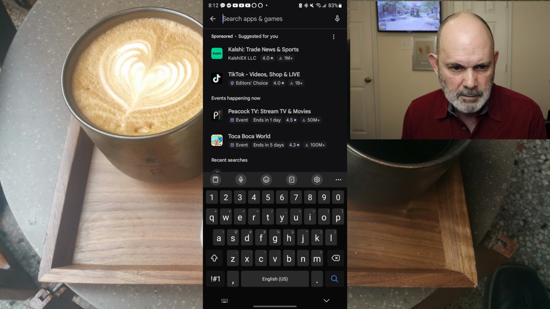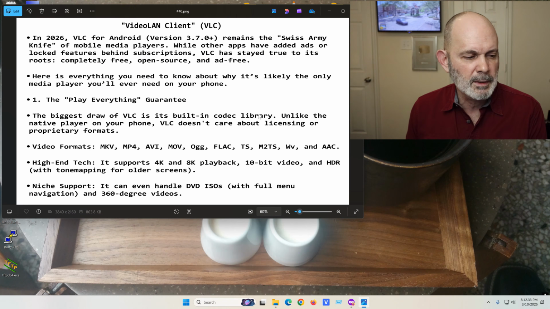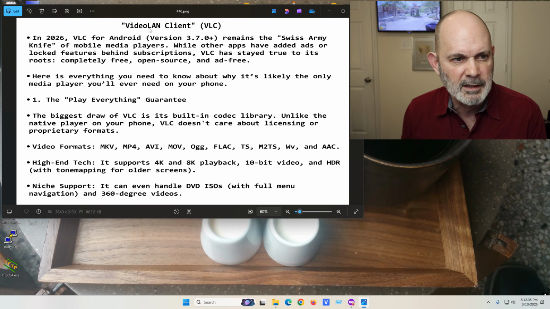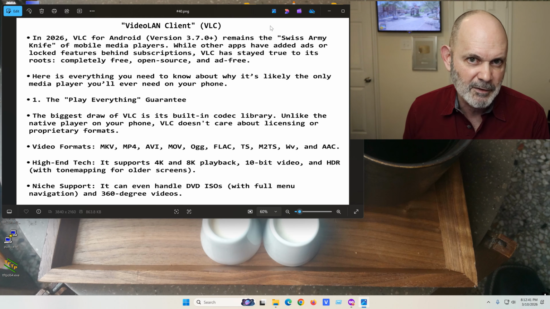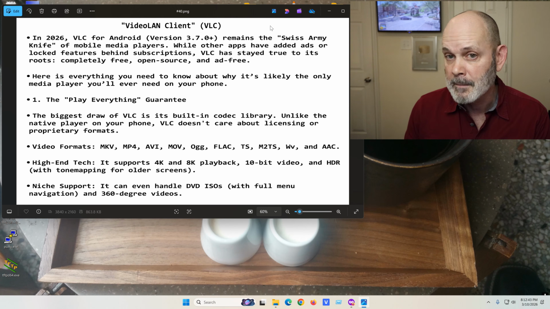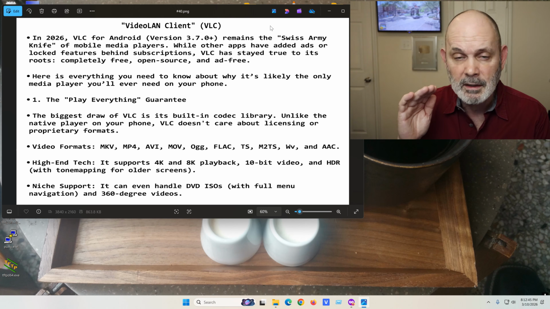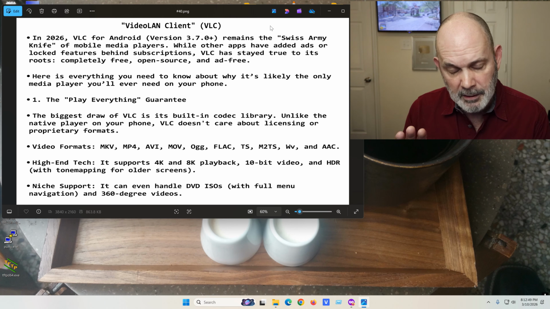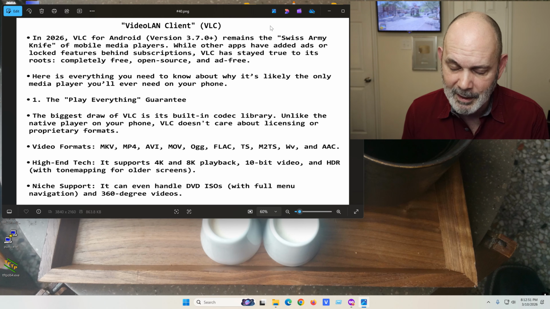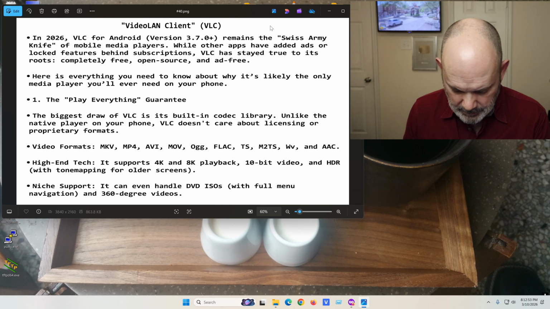And let's see. Okay, so there's what all about VLC, and VLC stands for Video LAN Client. Notice the LAN portion. It's built to access files off a LAN network. Now, VLC also works in Windows and in Linux as well. I'm not sure about iOS though. I would be almost surprised if it didn't.